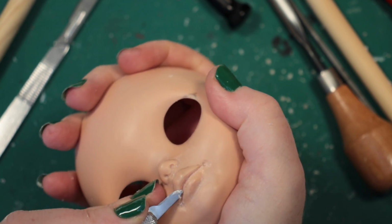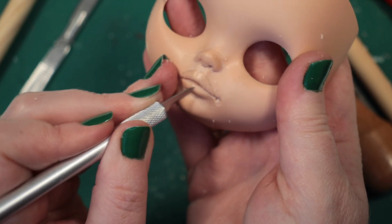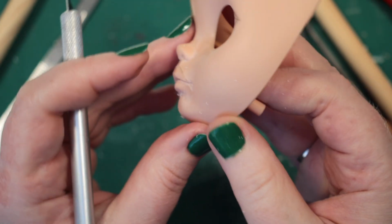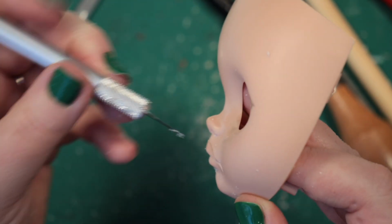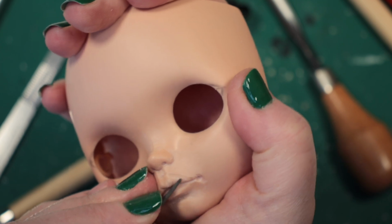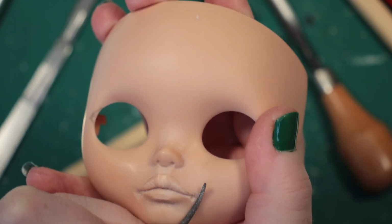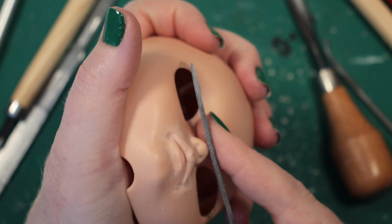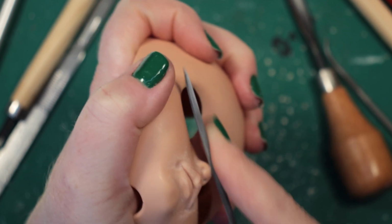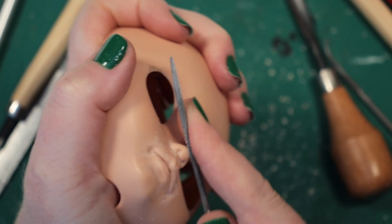To continue reshaping the lips, I usually use a scalpel to either cut or scrape away at the more protruding parts where the original lip line was, to make them better fit the new lip shape. I also use files to add more subtle shaping, usually leaving a central bulbous area in the upper lip, as well as filing and pushing in the two sides of the mouth.